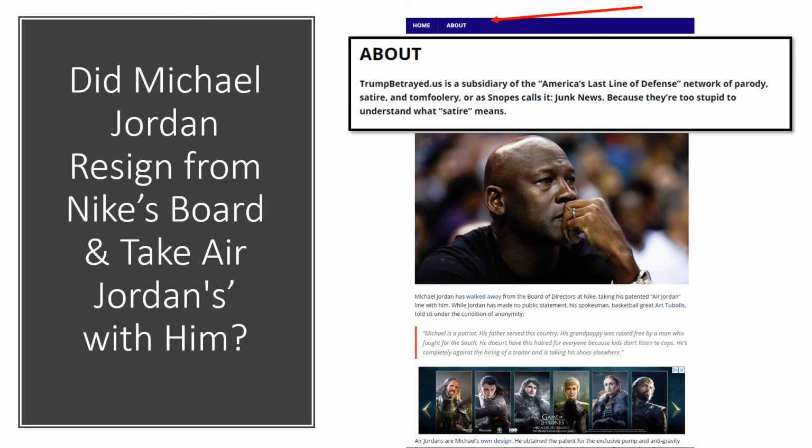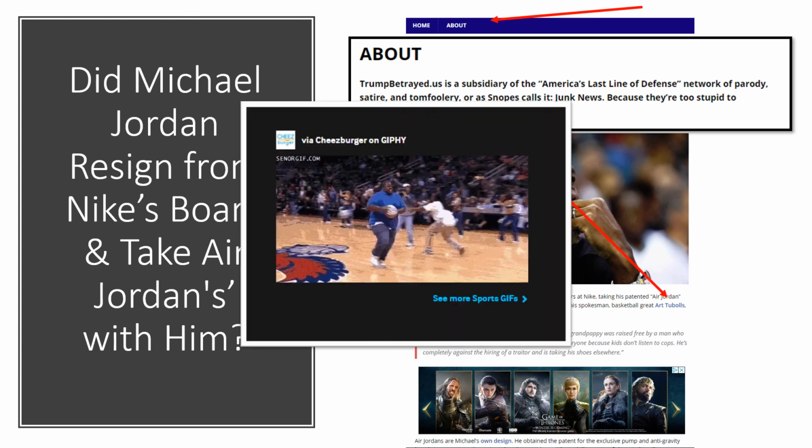Another thing, so there are embedded links in this story. They quote someone and then they link the individual. If we click on the link, which generally in a traditional news story we would find maybe another news story about that individual, or some kind of landing page giving us information about the individual quoted. Here, when I click on the link, I get this GIF of a guy trying to dunk a basketball. Okay, that should clue us into that they are not giving us an actual quote from an individual.